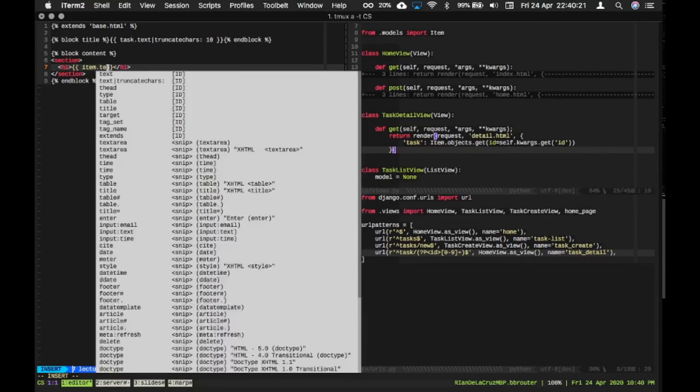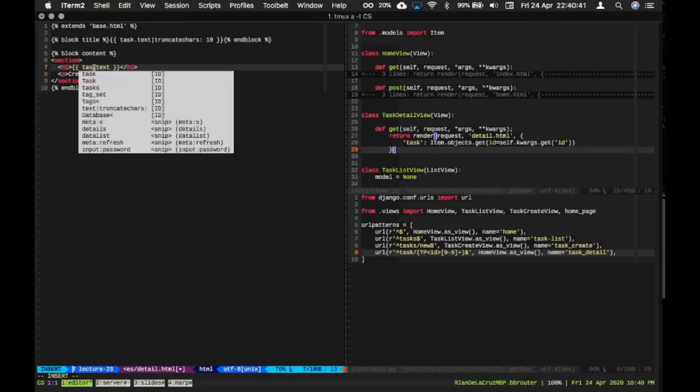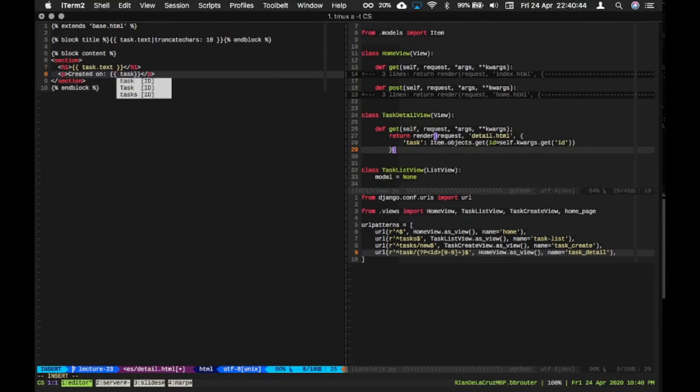So task.text, I want a paragraph tag that says created on, was created on when, not item but task.created on, modified on, and then lastly, let's see our tags again.